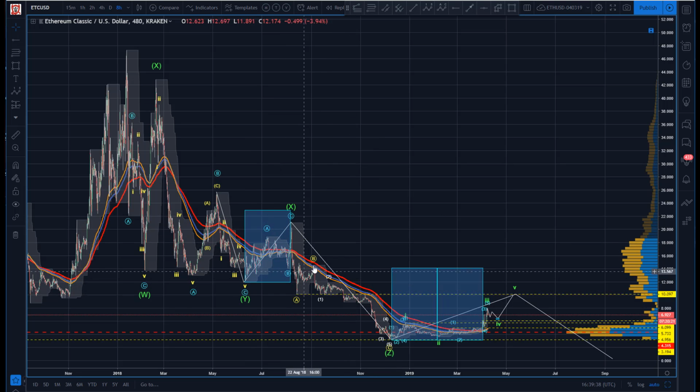I don't think you can go 1, 2, 3. Right? This is taking too long. So what's it the potential correction of? Well, if this is the 3, well then you've got to back into it, right? So if that's 1, 2, 3, 4, 5, then somehow we've got to get to an A, B here. So you'd have to go A, B, C, X. No, that doesn't work. You'd have to just go, how are you going to do that?